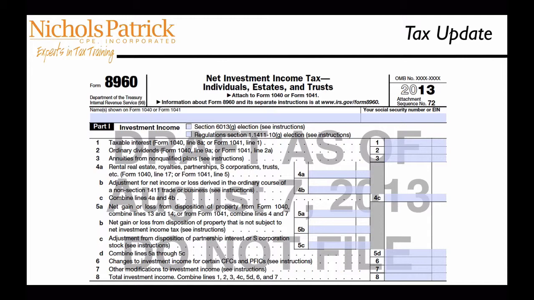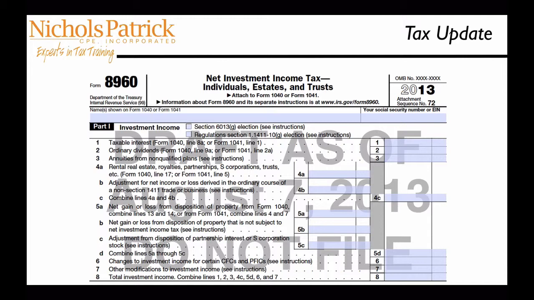You put that on line 5A, you take out any gain or loss from property that's related to essentially normally one of these businesses that is not considered to be subject to the net investment income tax. And then you figure out if you have any adjustments as well from a disposition of a partnership interest or an S corporation stock. We combine this information down here at the bottom, and then we put as well on line 6 any adjustments that come from controlled foreign corporations or passive foreign investment companies.